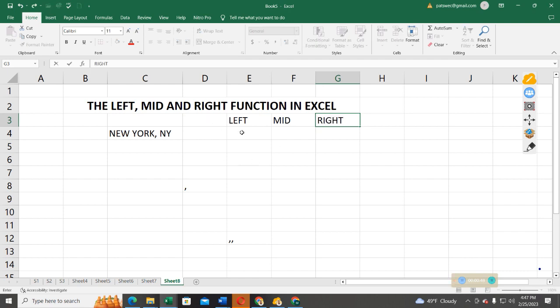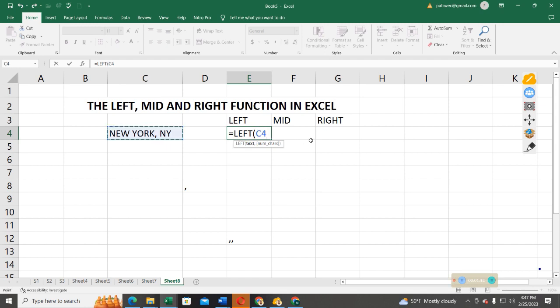The syntax for left is that we type the equal sign and then the function left. This returns the specified number of characters from the start of the text string. After typing the function, open the parenthesis and type the text, which is C4.